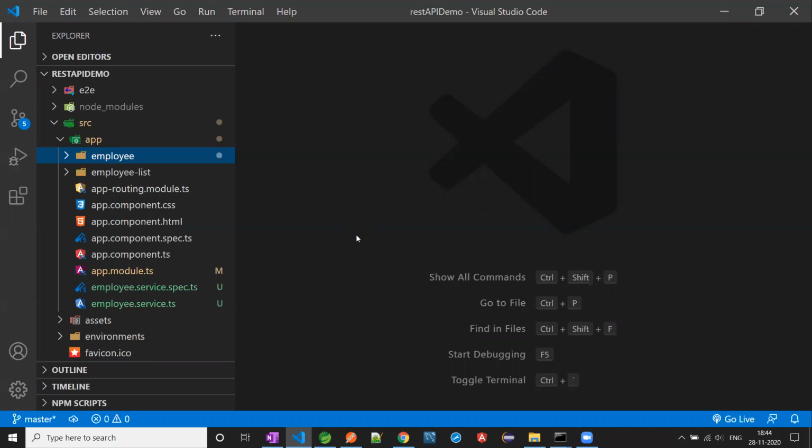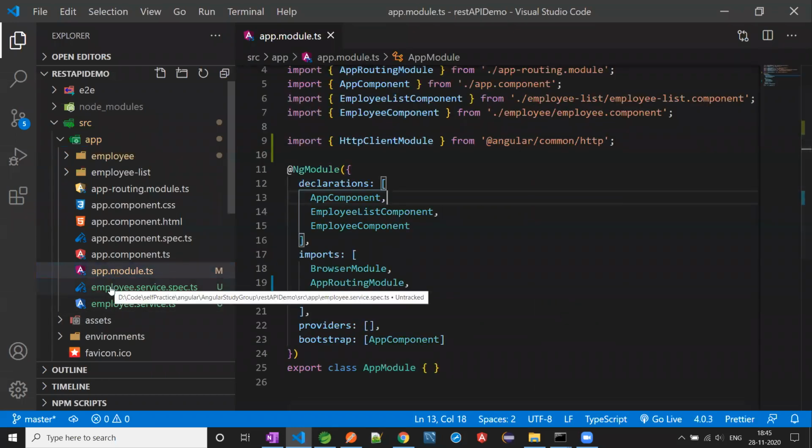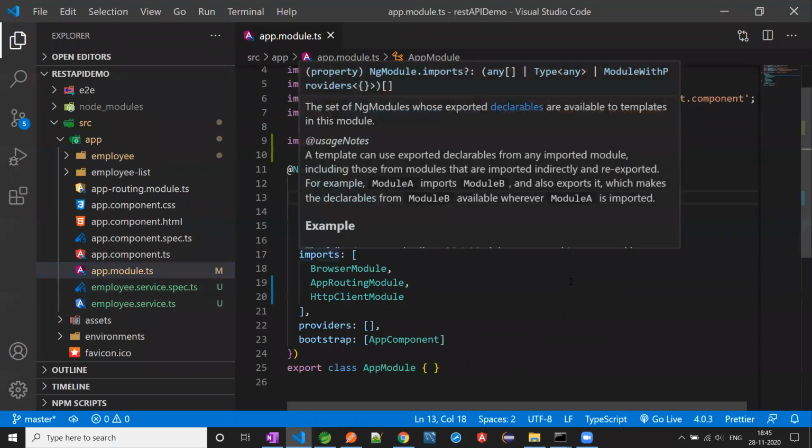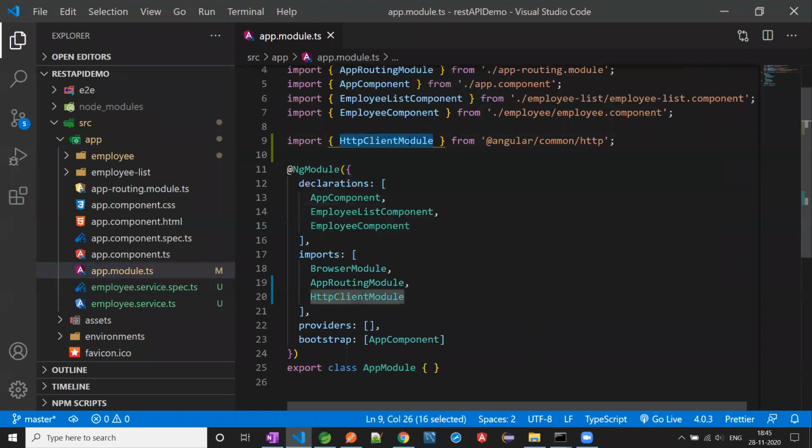If you want to use your application in the browser, there's a browser module. Similarly, there is another module called HTTP client module. If there's a backend in your application and you want to talk to it, they have provided a separate module for that, called HTTP client module.